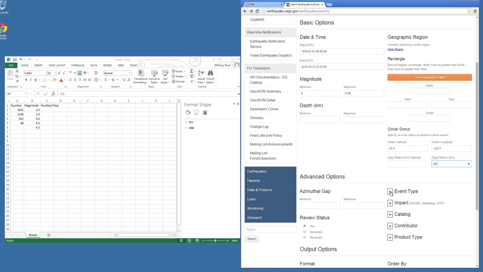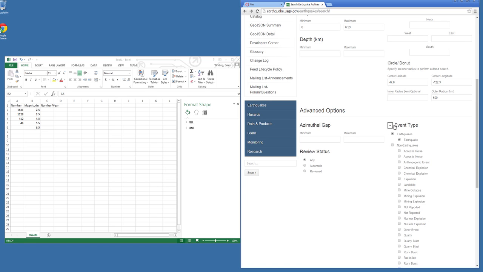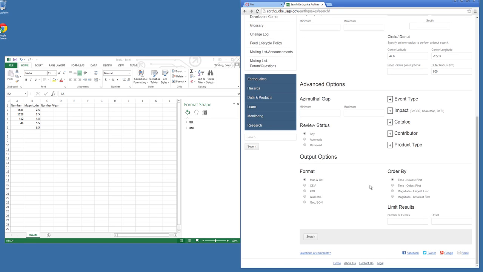This will be important. This will speed things up for you in the lower magnitude searches. Click on event type, open that up, and click on earthquakes to select just earthquakes. It turns out when we're in this size range, the only thing that instruments pick up is actual earthquakes of that size. So double check. We've got the date, the magnitude range, the lat long, the radius, we've clicked on earthquake for event type, and we're ready to search.